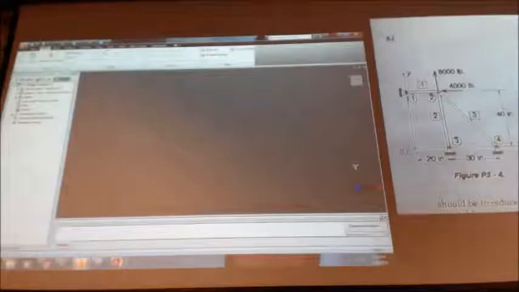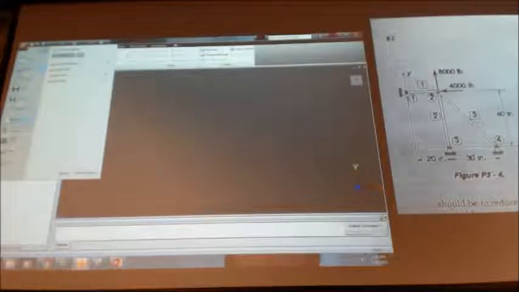And let's see, I want to do it in top view, so I'm looking at X and Y. And options, graphics, hardware, turn off my acceleration.